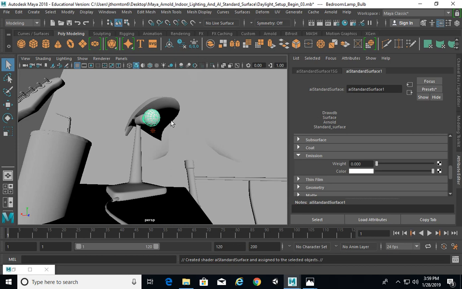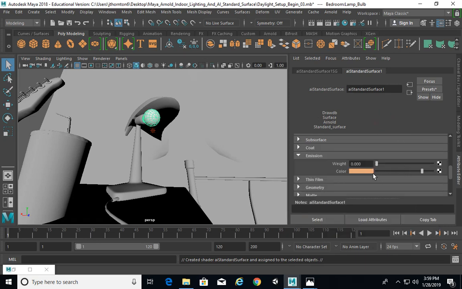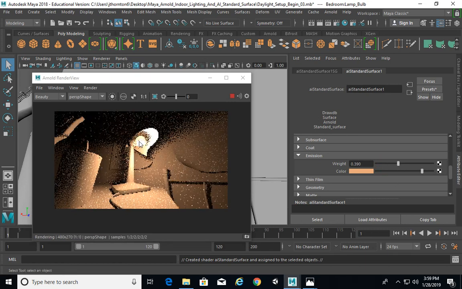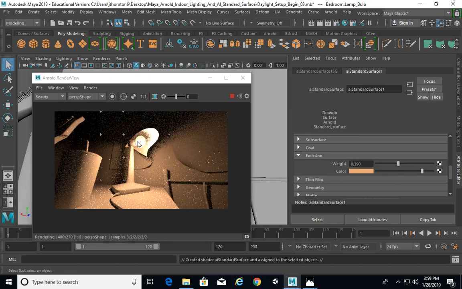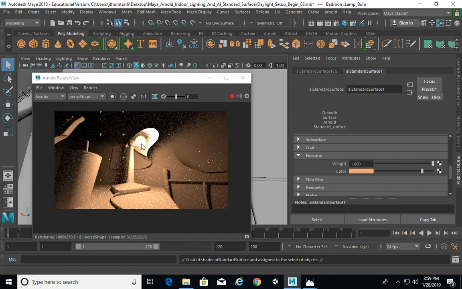So what I want to do here is give the light bulb an incandescent color, and I'm just going to use that same one I used for the light source. And then I'm going to use the emission weight, and I'm going to do this one in real time here. The emission weight will make this thing look like it is illuminated. So you can see that as I crank the weight up, that light bulb is starting to go more and more yellowy hot. And if I take it all the way to the top, it will look like that bulb is actually emanating light when in fact it's doing nothing.